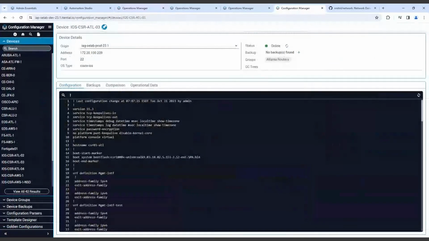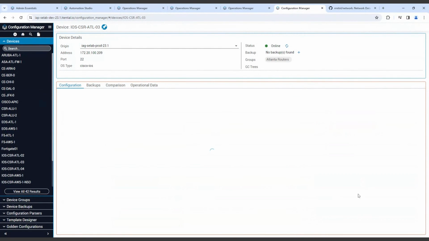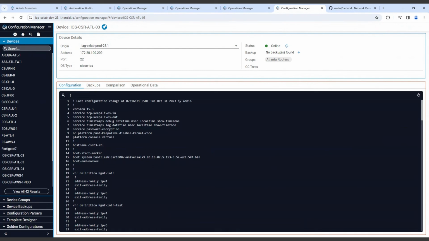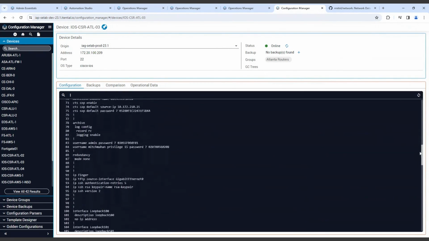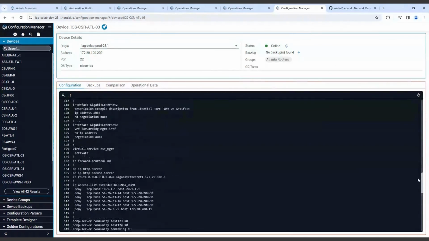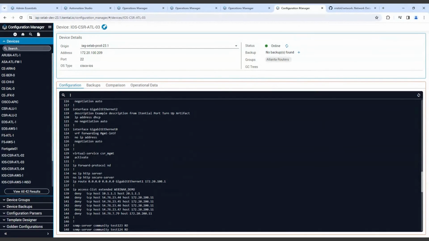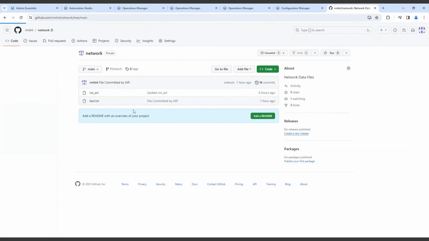And really what we want to do is go to config manager. So this is the device we made the change to. If I click refresh on the config, this pulls the configuration back in real time. So now we should be able to scroll down here and identify, here it is. I identify our webinar demo ACL that was pulled from the GitHub file. So we can take a look at that now.